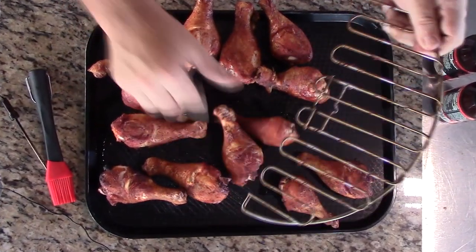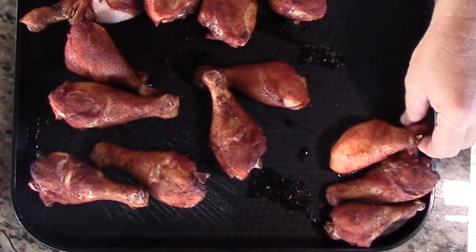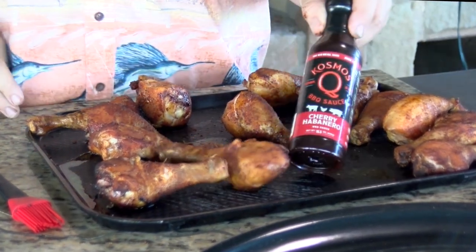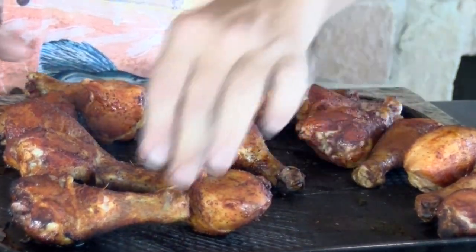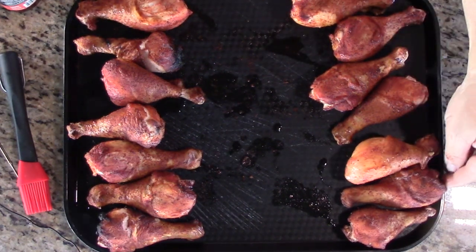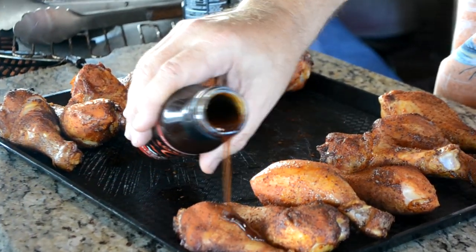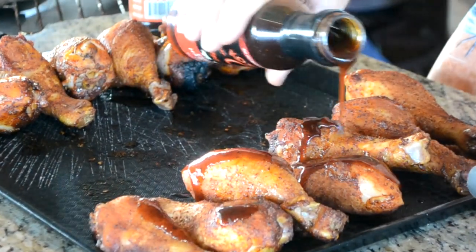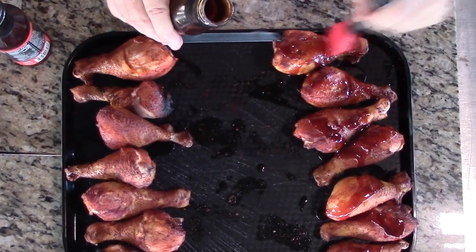Temperature probe. So I'm going to take 7 on this side. So here we go. We're going to do 7 cherry habanero, 7 peach habanero. And I'm just going to lay these on the grate when we go back in. That way I don't have to worry about any more of them falling. Got me a brush. I'm just going to drizzle me some on these. Paint this side real good.